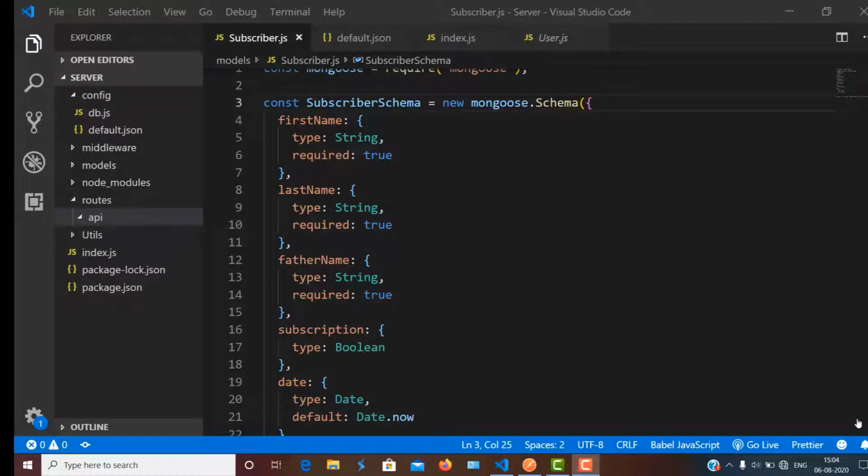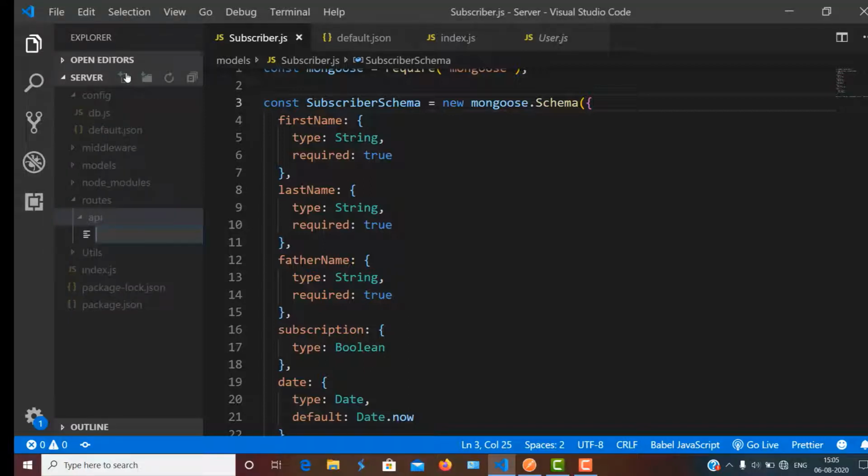So in the last video I had created the schema for a database. In this video I'm going to create the API for user. You can simply call it admin or subadmin. As you know, in this phase I'm not going to create the super admin or admin sign up at the application end. I'll cover it in the next phase. So let's simply create the API to register our admin.